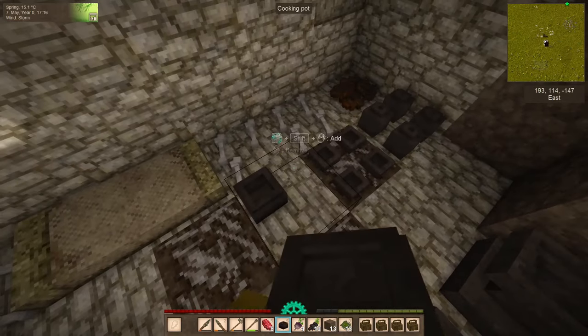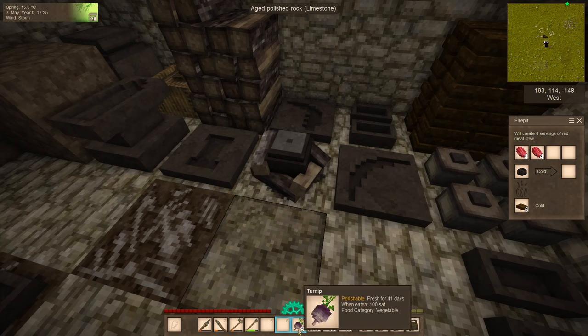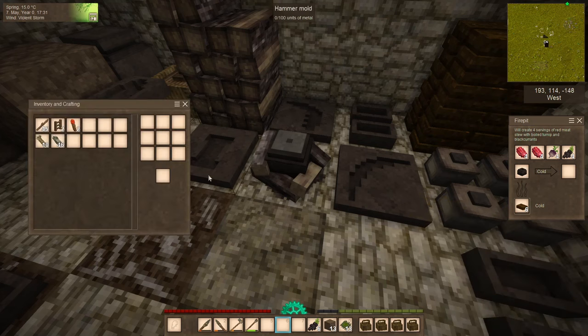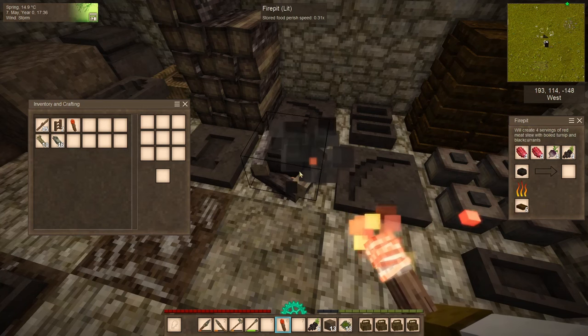The cooking pots got done, so I need to, let's get a couple pieces of this, cook up this meat. Can we do this? Put the turnips in it and four of those? We can. All right. Get a torch. Get this going. It's about to turn night.